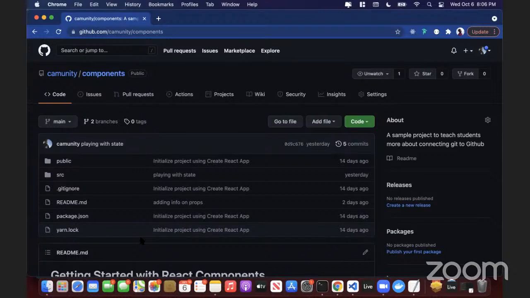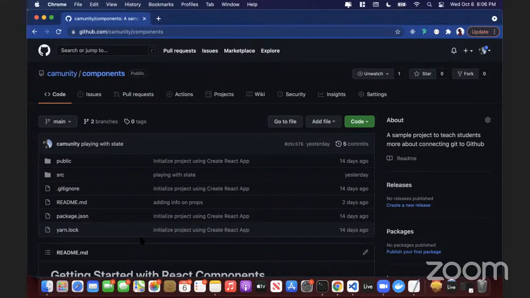But ultimately, I want you to take away two things. State and props are all about data, and the way in which they interact with data is what makes them different. State is for data that's going to be changing over time. Whenever you have data that you expect to change, where at one point it's going to be something and at another point it's going to be something else, that's probably going to use state. And data that you don't need to change, but more data that you want to pass from one component to another component, is going to use props.